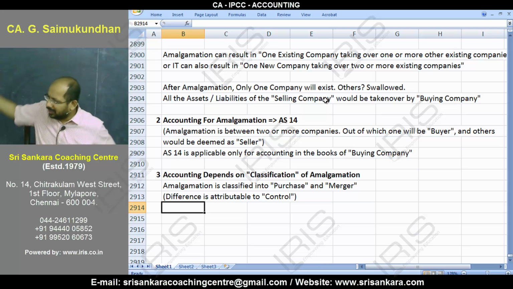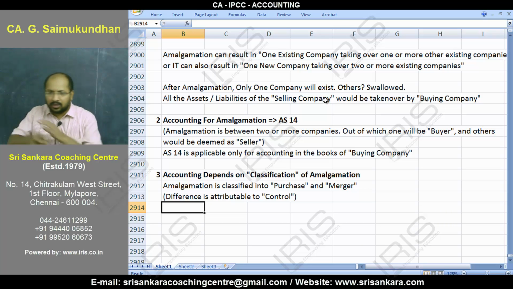You are able to follow the concept. After that, we will be having some 5 conditions, and all your life you will always remember these five conditions as the sole determinant of what exactly is merger or purchase. But before we get polluted by those 5 conditions, we'll focus on the concept alone. What's the concept, guys? The difference is control.